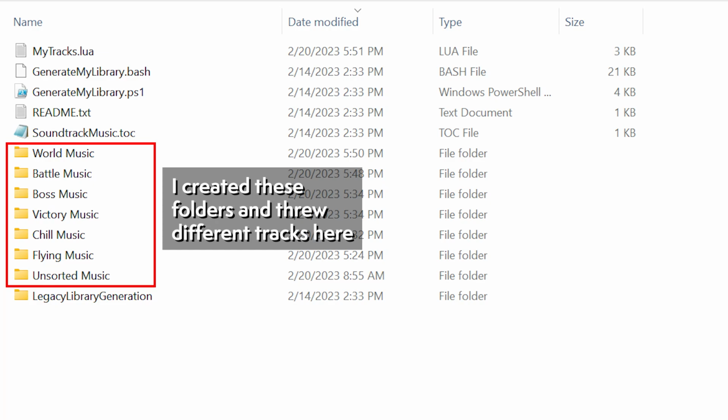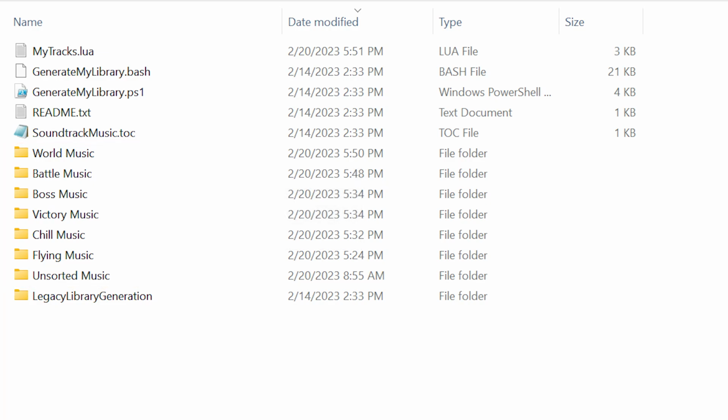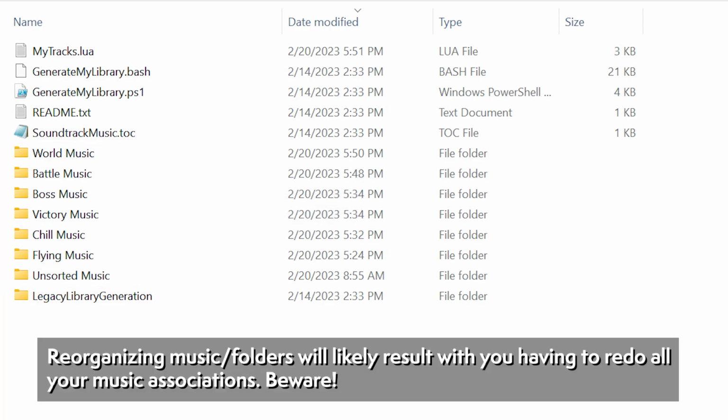You can dump music right into this folder, or if you have a big library, you can organize them via folder, however you like. I do strongly suggest that after you decide how you want to organize your music, that you don't change it. The add-on is told where music is, but if you move stuff around, rename files or folders, the add-on will forget, and you're going to have to probably reassign all the music whose paths have been altered. So measure twice, cut once, is what I'm saying.